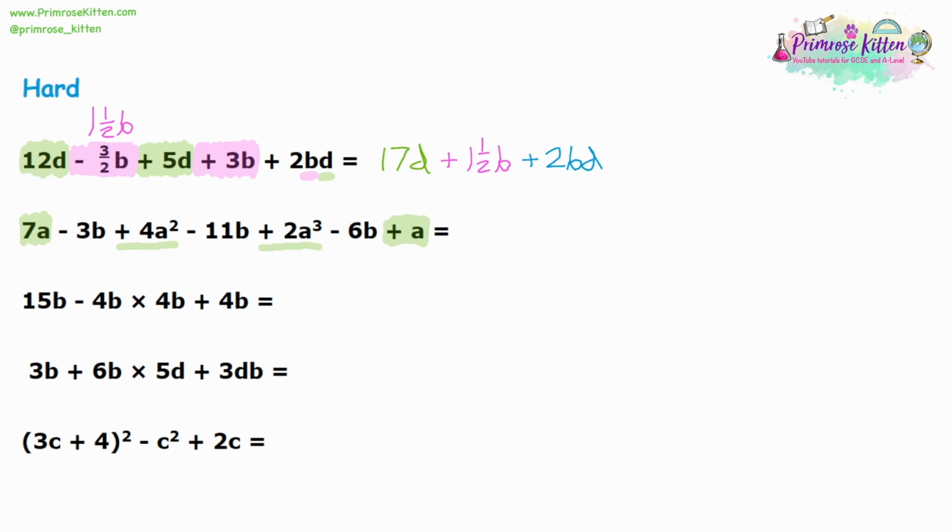So what you would do is you would say that you've got your 8 apples, you know you've got those for certain. But then with the 4a squared, we can't see how many apples are in that a squared, so we're going to leave it separate. And then with the 2a cubed, we'll leave that separate as well because we don't know how many apples are inside that either. And so what you've got to do is, when you've got squared signs and cube signs, you have to treat them as a different object. So we've got a for apples, a squared for a box full of apples, and then a cubed for a shipping container full of apples.